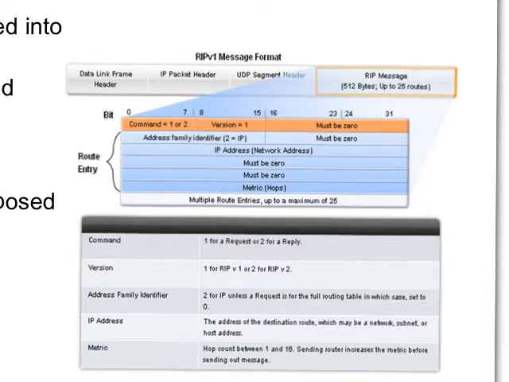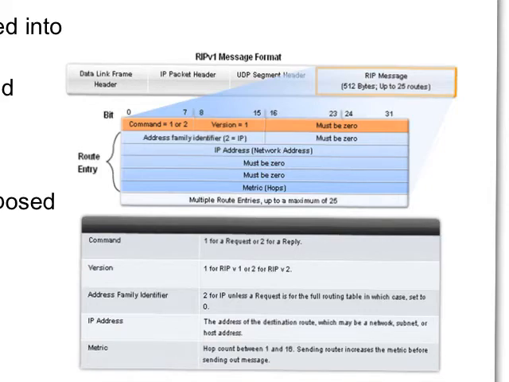Okay, so first we talked about the header. The header has 3 fields. 2 fields of them are filled with something. The first field, or the first byte, has 1 or 2. 1 indicates that this message is a request, and the 2 indicates that this message either is a response or update. And we'll talk about the two types of commands. Version, of course, indicates whether I talk version 1 or version 2. So version here indicates the RIP version number, whether it's 1 or 2.